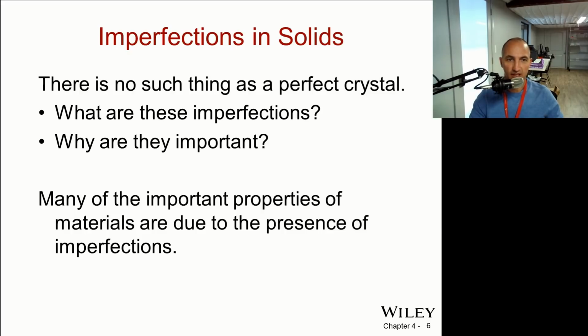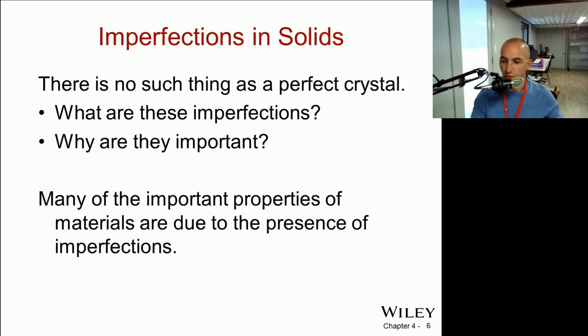Imperfections in solids. There's no such thing as a perfect crystal. Well, that's really true. So what are these imperfections and why are they important? No such thing as a perfect crystal, just like there's no such thing as a perfect circle. Let's think about what might be very close to a perfect crystal.